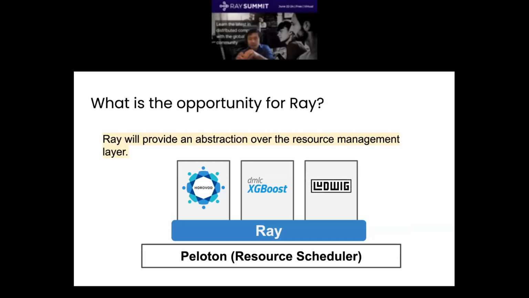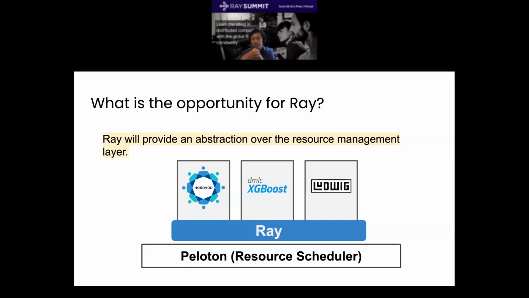So here comes the Ray integration. Ray is providing just the right level of abstraction for this problem. On top of the resource scheduler Peloton, if you have a Ray layer, then integrating these different libraries and steps is very simple.